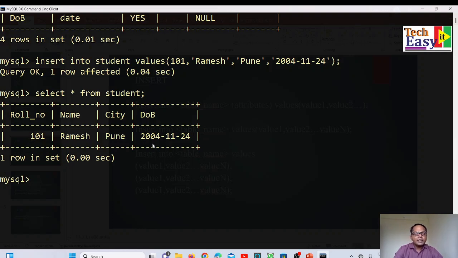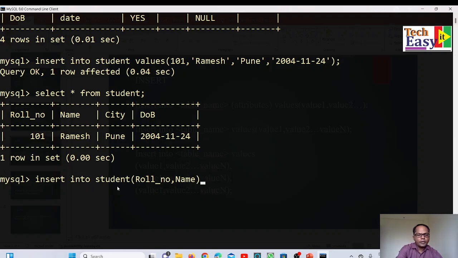Right? Now let us say I want to enter the data only for the roll number and name, so that also can be done with the insert command. So I will write insert into the table name. After that, in a bracket I'll list out the attributes, roll number and name.